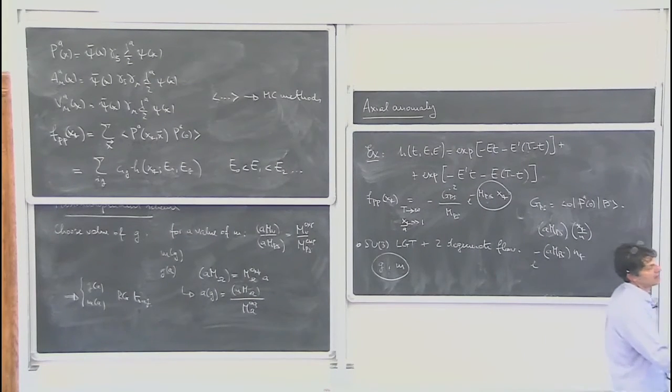QCD is a theory like that. Again, you have the asymptotically free Gaussian fixed point in the ultraviolet, but now there are two relevant directions. And so the space of renormalized trajectories is a two-dimensional manifold. There's an entire plane of trajectories that come out of the fixed point.